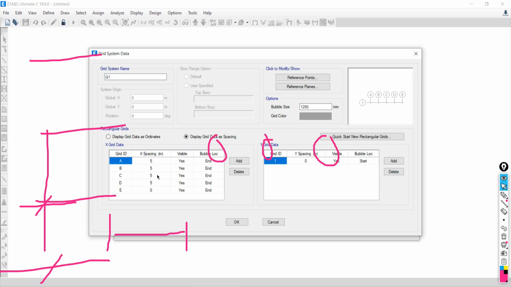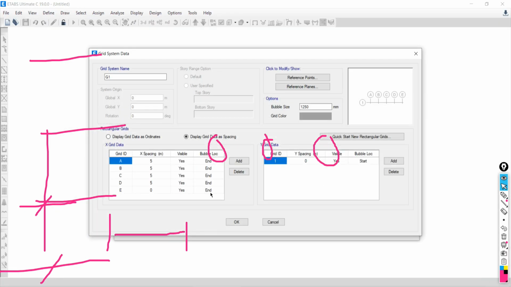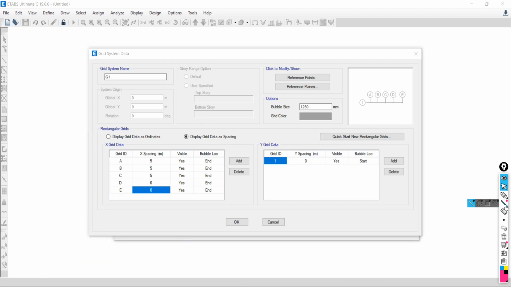Check this option, and then A to B is 5, B to C in reference of B is 5, C to D in reference of C is 5, D to E in reference of D is 6. Last will always be 0 if you are working with this second option. Remember, okay? Along the Y, no need to worry, let it be as it is.